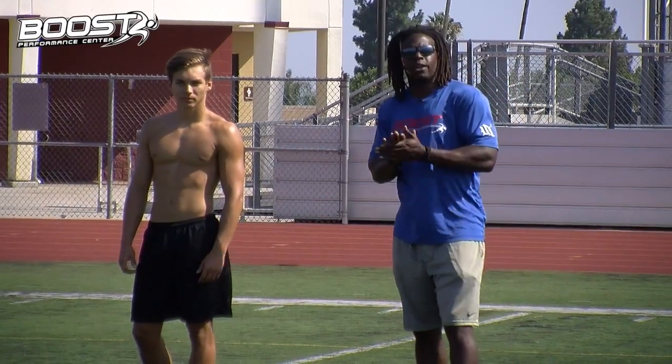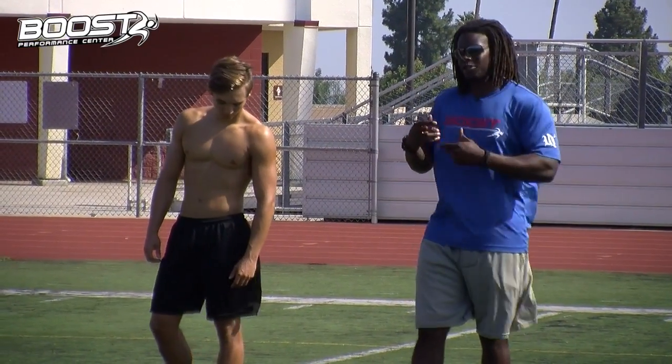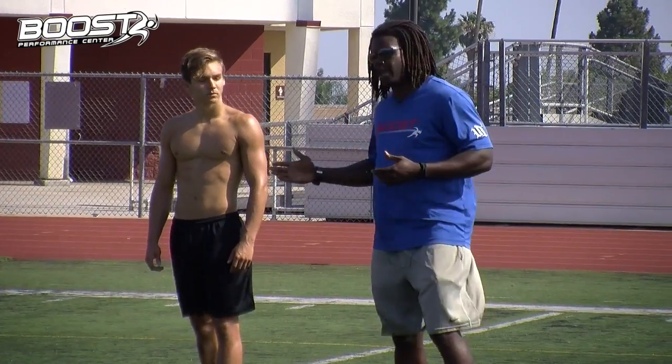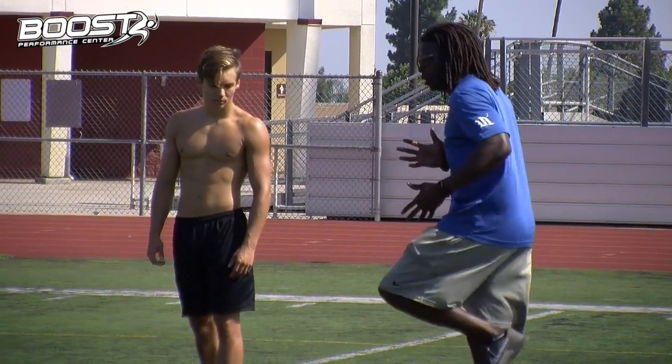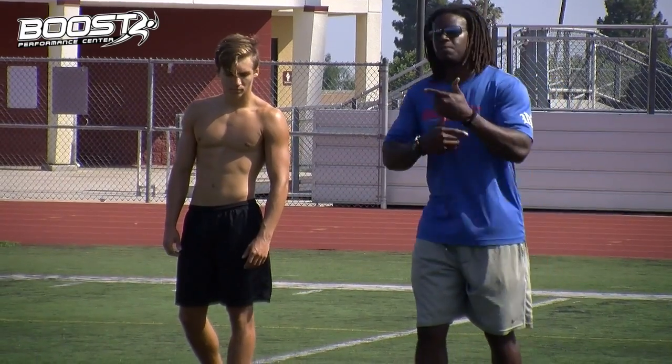Okay, so what we're working on right now, you can call it top end speed, absolute speed, max speed. Really all that means is that we're opening up our stride, getting our knees up. And one of the things we like to emphasize here is that cyclical action with the legs. So with the A-run, all we're doing is pulling our heel to our butt, stepping over and around the opposite knee, and it's all about turnover. We want to get as many reps as we can.